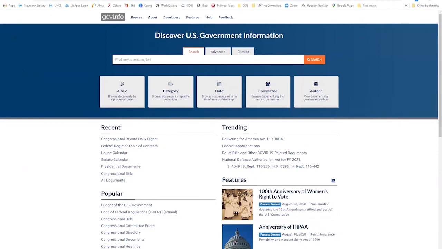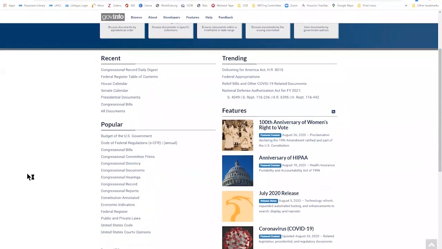It's free public access to official publications from all three branches of the federal government. It was formerly known as FDsys. So if you see any references to FDsys, they've changed it. It's now called GovInfo. I'm not sure how long ago they changed that, but somebody out there is probably still referring to it by its old name.